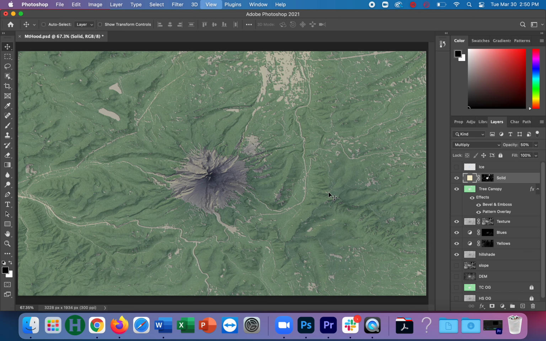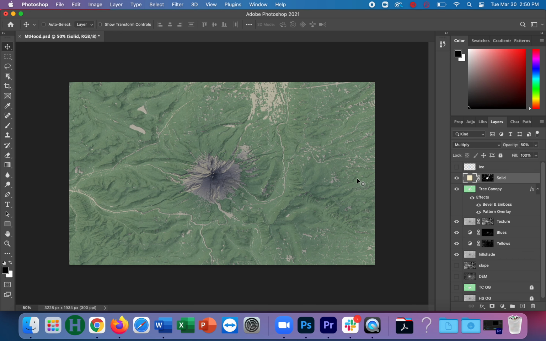Now if we look at our map from where we started to where we are now, we have quite a nice base map in which we can add text. It's a pale enough and soft enough canvas that you can add text very easily. If you were mapping trails or recreation spaces or even fire like we did last, whatever you're mapping, you have this really nice canvas to place additional information on top of very easily.